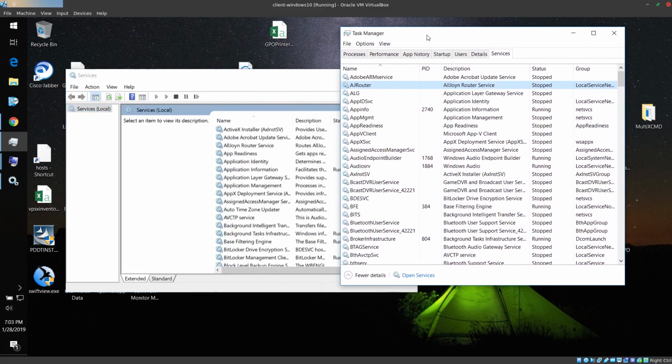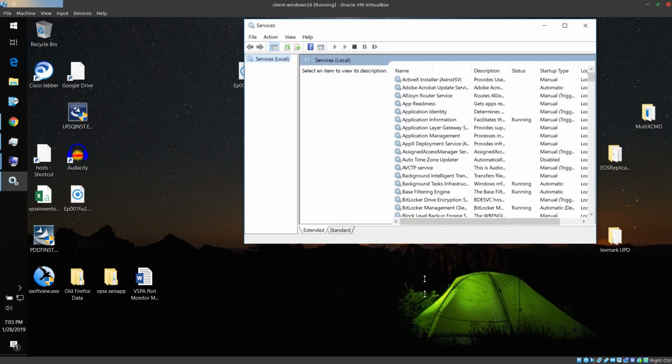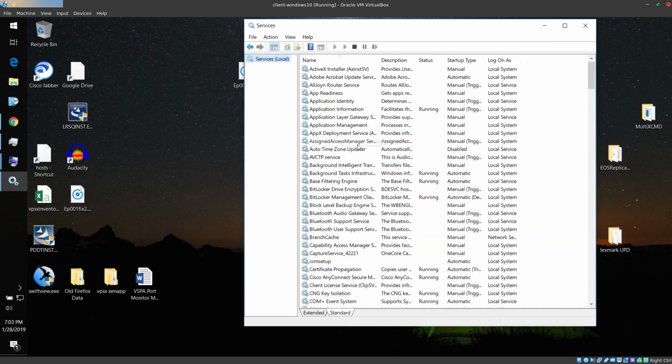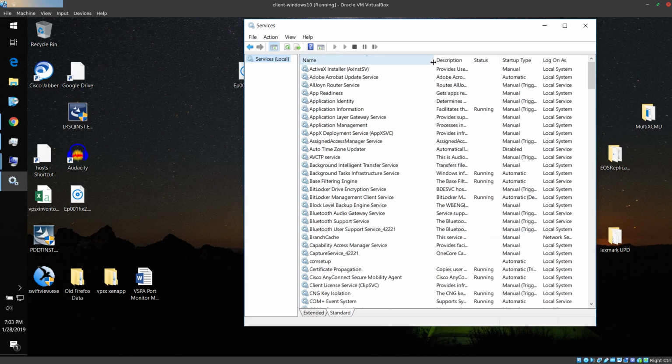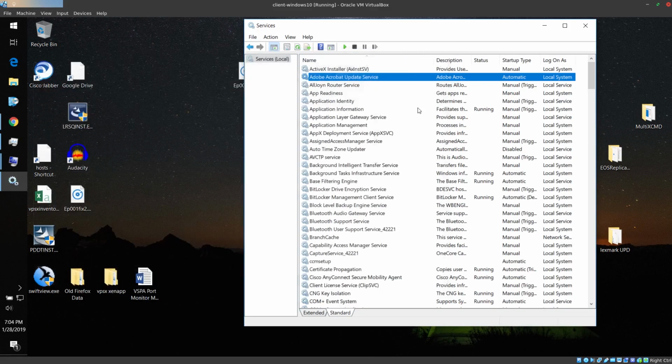So this will be our gateway. Our task manager is our gateway into the more guts of the machine. And this services list here is something that any tech person, any engineer will be used to, but for the normal user, this may be kind of intimidating, a little scary, but trust me, you don't have to worry too much about it. If you look at these services here and you do your search like we just did and read about it first, you're going to be safe, you're going to be fine.